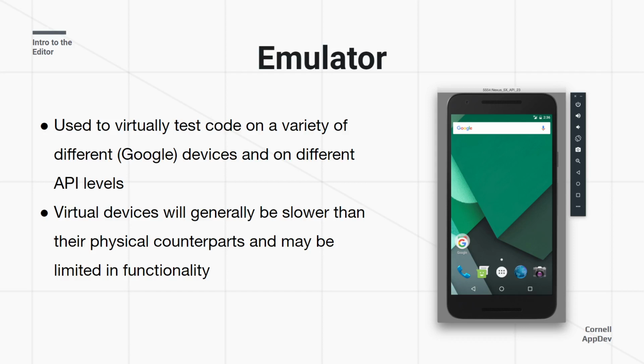And one cool feature that Android Studio supplies are these emulators. This allows you to test your apps on a sort of virtual device on your computer without needing an Android phone. And as course instructor, I personally don't have an Android phone. Ironically enough, I use an iPhone. And so having the emulator allows me to test apps regardless of that fact.